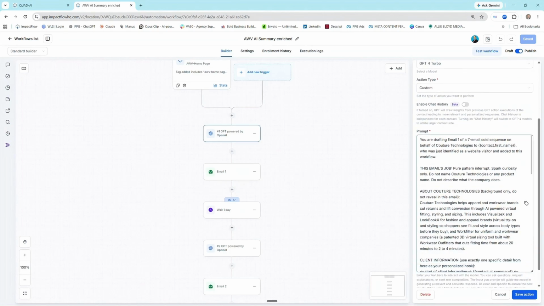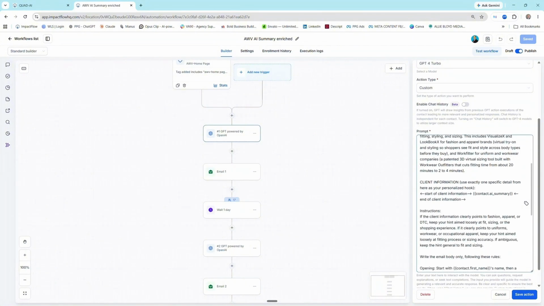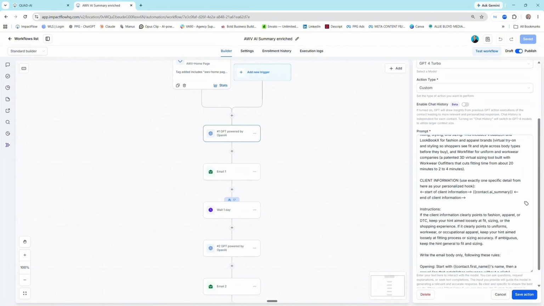In the customer aware communication, you're going to see the main piece is this piece right here. This is where it's actually taking the AI summary that came over with the contact, and it's using the AI summary to create a specific conversation in the email.